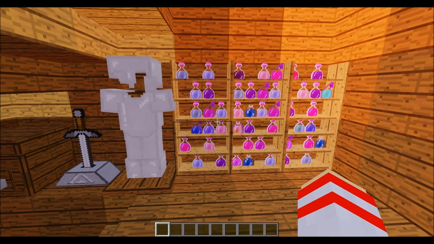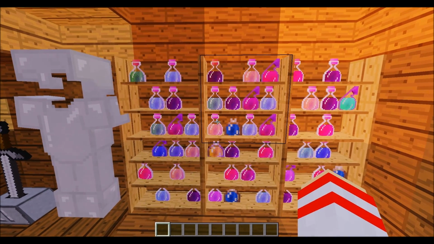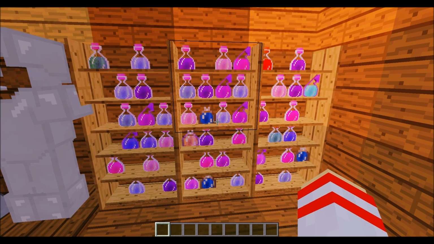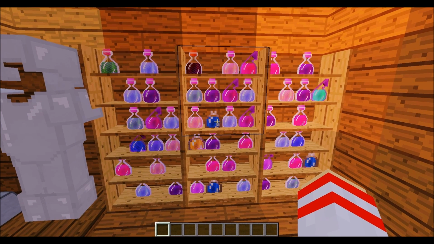So here are potion stands. Now these are, again, one of the features that I really love in this mod. And this is one of those as well. It just looks fantastic. This is a 1.12 mod at the moment. It will of course be updated if you're watching this in the future.